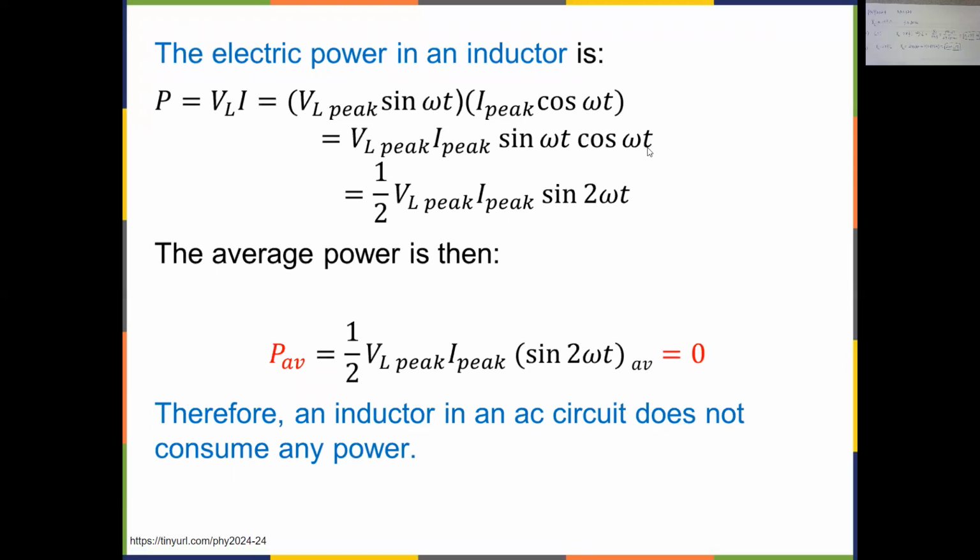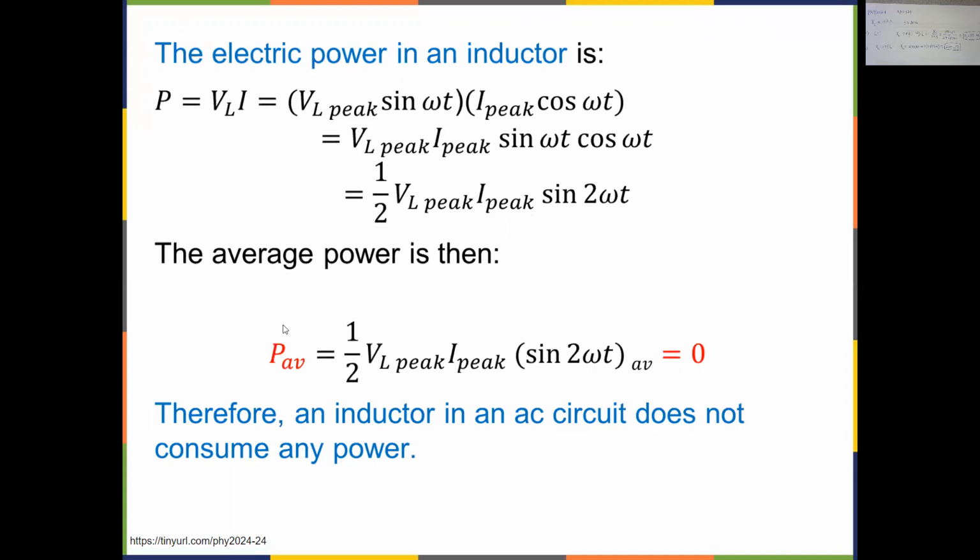Okay. Now, if you do sine of theta, sine of an angle, in this case omega t, times a cosine of the same angle, it gives you sine of twice the angle, with 1/2 in front of it. So we put 1/2 at the very beginning over here. So 1/2 sine of 2 omega t. Now you can see your power has 1/2 a peak value in V and a peak value in I and sine of 2 omega t.